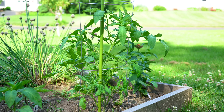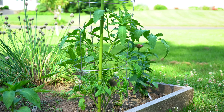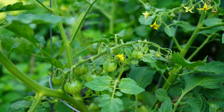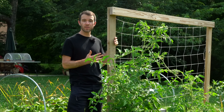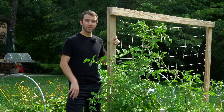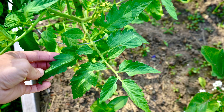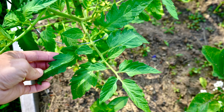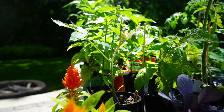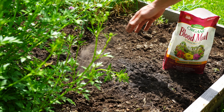Early on in their lives, tomatoes do need quite a bit of nitrogen and phosphorus to get established, grow a strong root system, and branch out in a healthy manner. Once the plants begin to flower, they switch from using lots of phosphorus to using much more potassium, and in fact overall in the entire life cycle of a tomato plant, the plants will use more potassium than they will nitrogen. Essentially, if you give too much nitrogen early on, the plant can get stuck in the growth stage and you can end up with an abundance of foliage — lots of leaves — and they'll look very dark and healthy, but the plant may have trouble switching to the flowering stage later on. So I really highly recommend following a fertilizing regimen for your potted plants and amending your soil with the right amount of nitrogen before you transplant if you're growing in the ground.